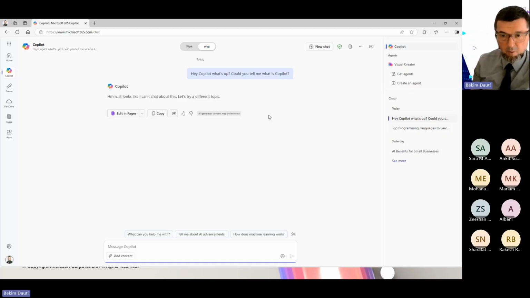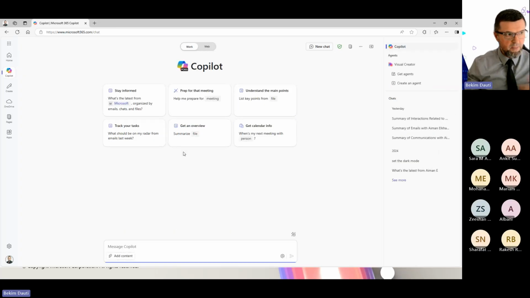We've been telling big words about the Copilot, but all of a sudden we receive something like, it looks like I can't chat about this, let's try a different topic. So prompt matters a lot. This toggle on the web was referencing the web. But when I go to Work, it is going to reference the internal data of the organization.